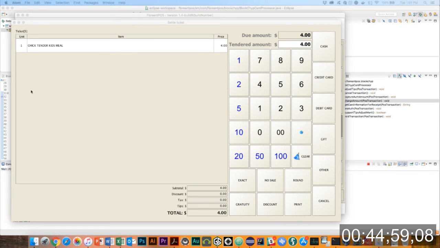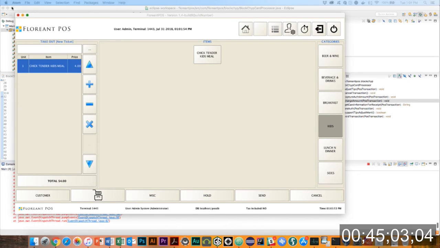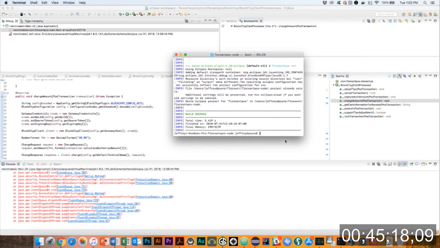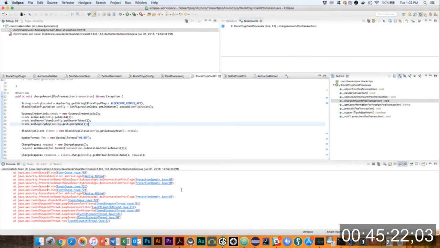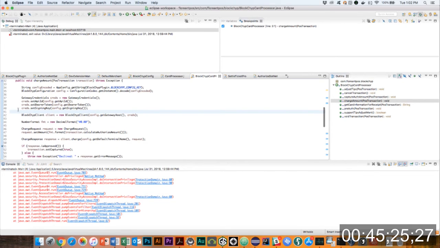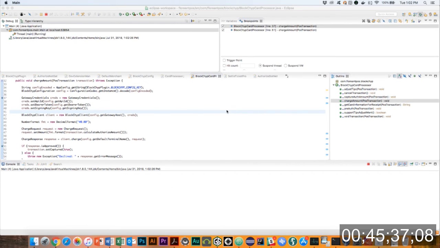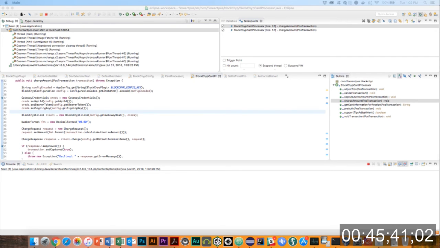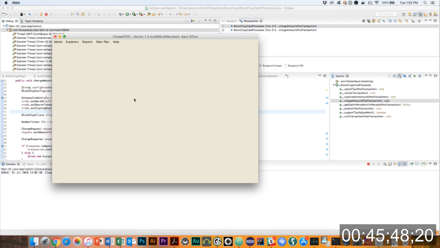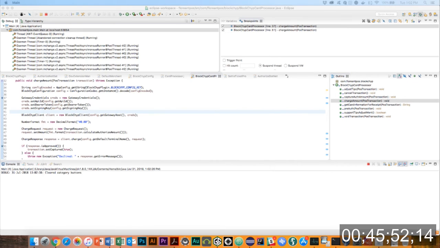I think it's bad credentials. So let's figure out what's going on with that. I'm just going to set a breakpoint here and see if the credentials look like they're correct. Mistake, we don't want the back office.